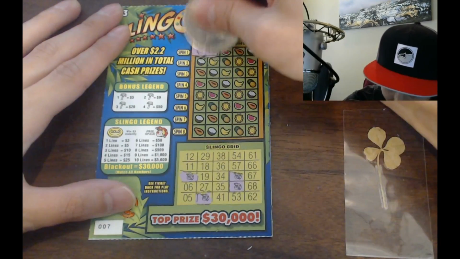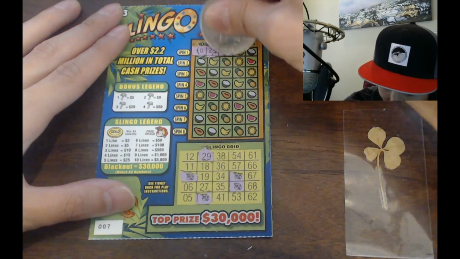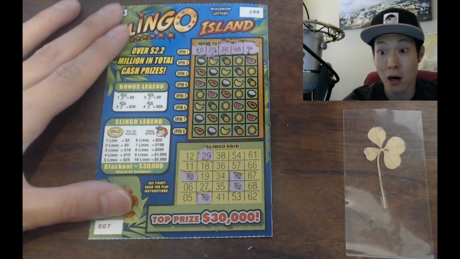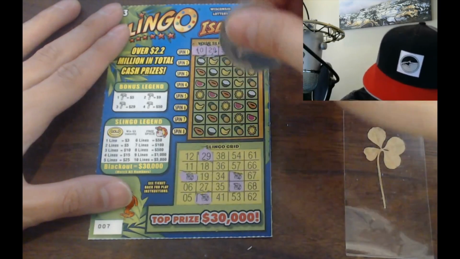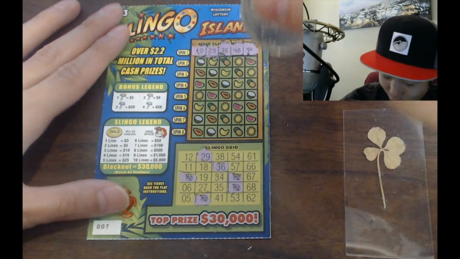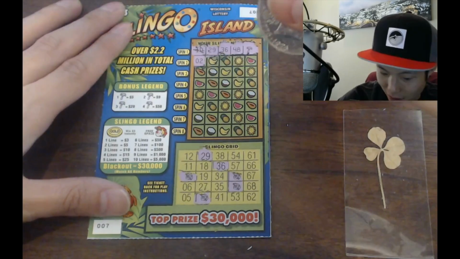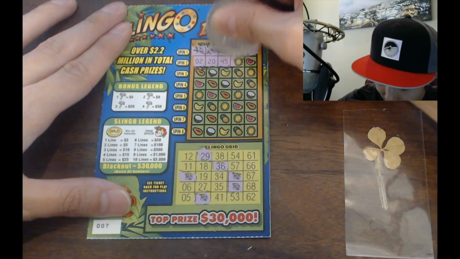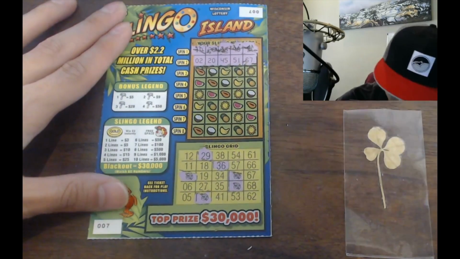All right, 10, no 10. 29, yes, we do have 29. And then let's do a whole row at a time. We got a tree! We got $5 already. What? This has been a crazy day of just wins and wins and wins. One tree, $5 already. Okay. All right, calm down, Kef, calm down. It's just a tree. Okay, we got more.